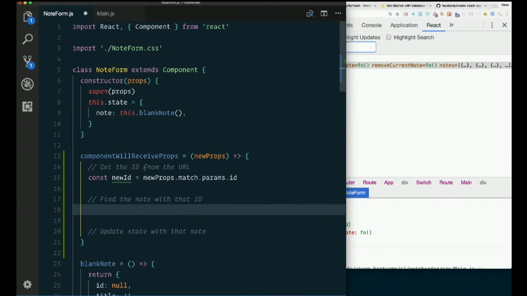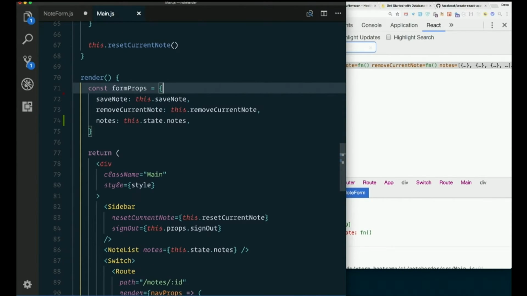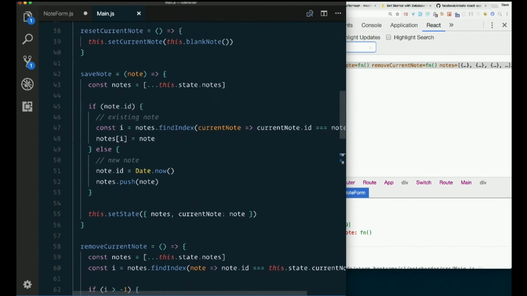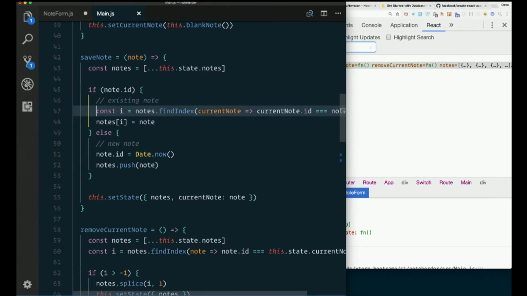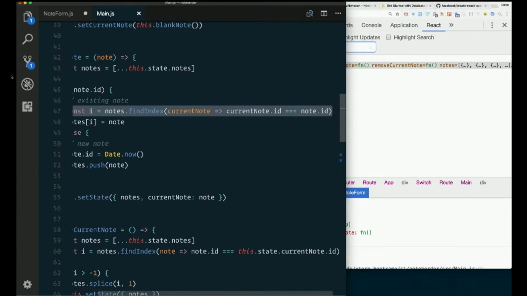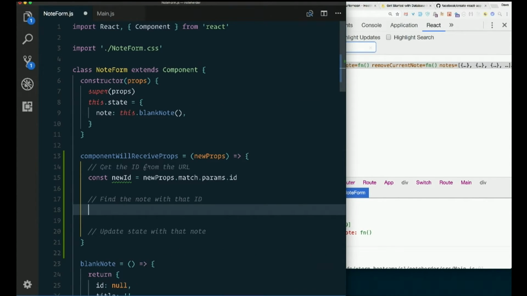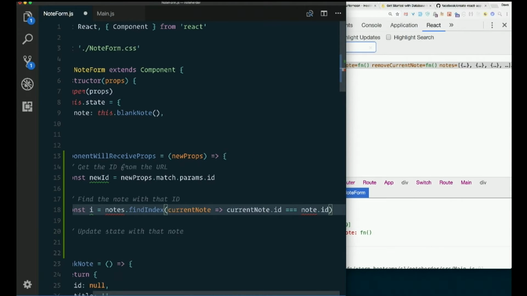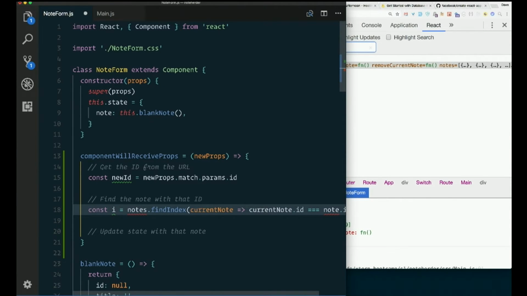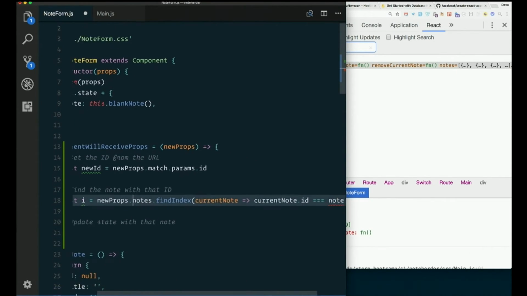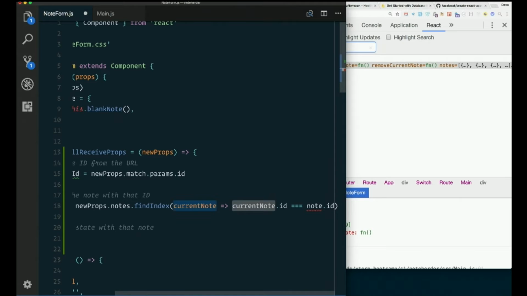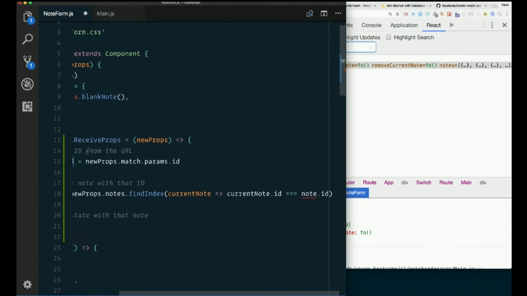So how do we do this part? Where else are we doing something similar? Every time we save, I think. So inside main, there is saveNote, and we do this. We find index and compare the IDs. So newProps.notes is the array. Find index. We compare the ID of this note to the ID that we pulled out of the URL.